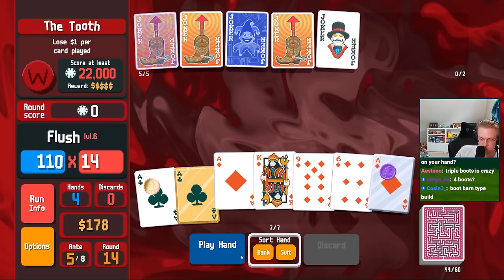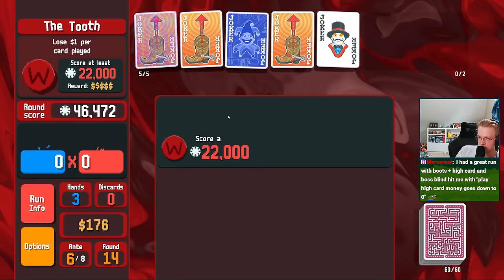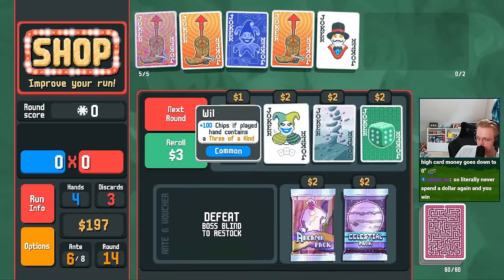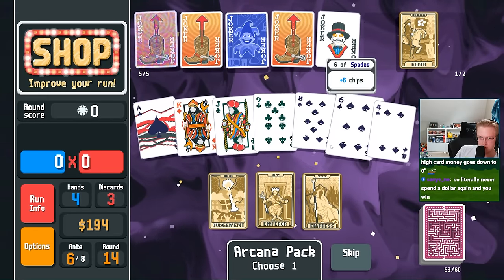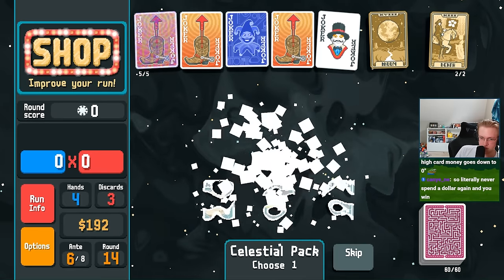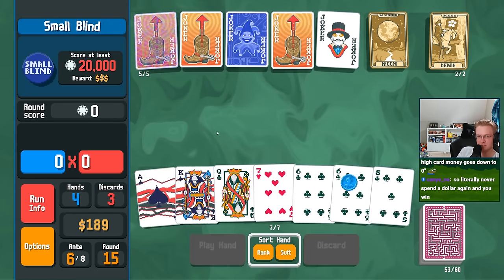Guess we'll do this. Will this even get us there? Ooh, buy this. Literally never spend a dollar again. I'll buy the cheap stuff. Those are good. That's good too. Level up flush. I won't spend money on rolls anymore. Maybe just one. We'll roll one time. That's what I'm giving myself.